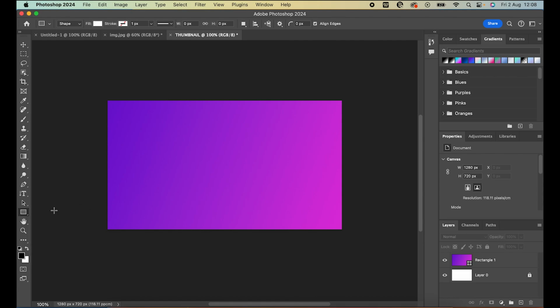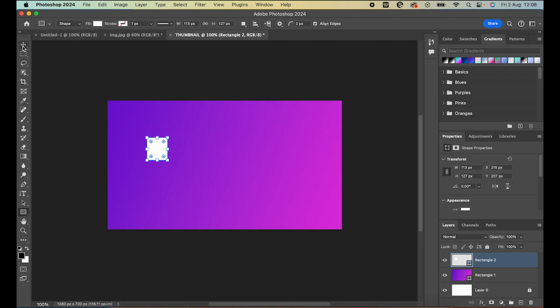So that's it with the shape tool. Let me just do something again with the move tool. Like I said earlier, you can use the move tool to move things around. If I want this rectangle to have a rounded or curved edge, I can use the move tool to achieve that as well, and I can also use it to rotate. I want to show you what you can use the move tool for. Okay, let's just delete this.